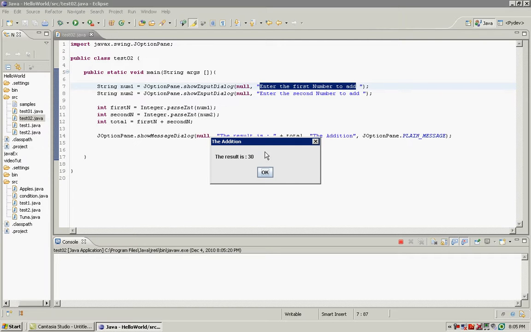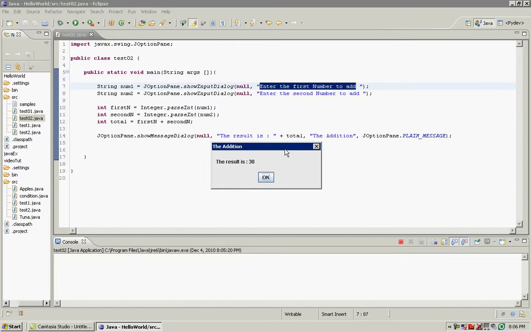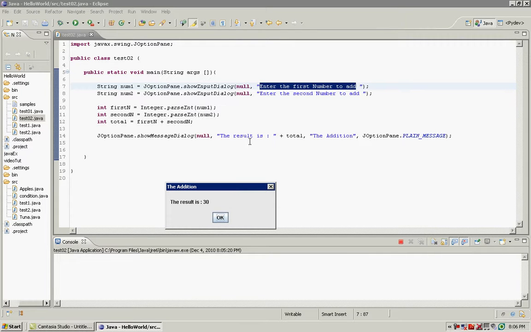So the result is 30, which is displayed here. As I said, the location is null, the result message is here, concatenating the total, and the addition is the title bar, which appears in our upper left corner. We don't really have to enter the last part, but it's preferable: JOptionPane.PLAIN_MESSAGE, saying this is a plain message.